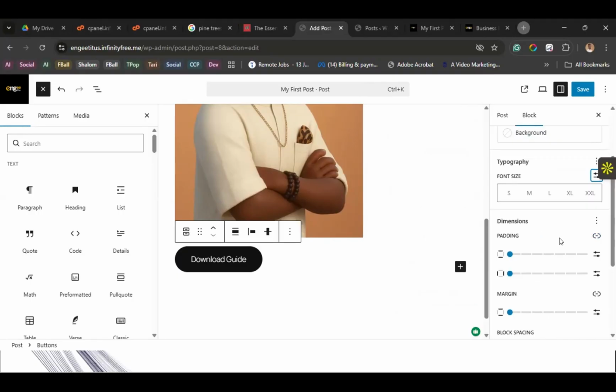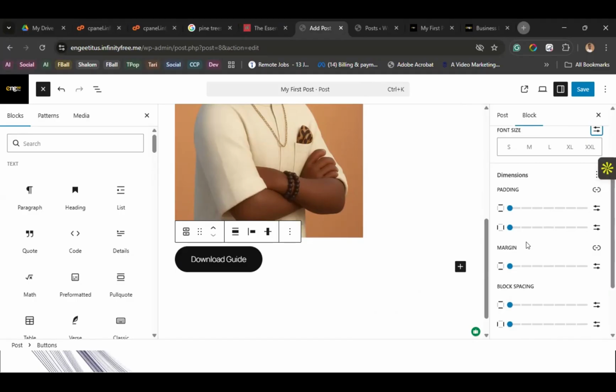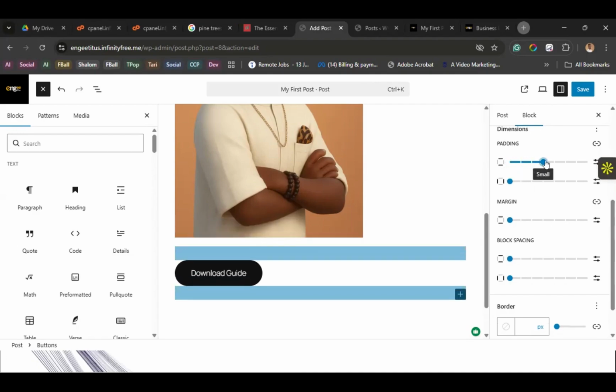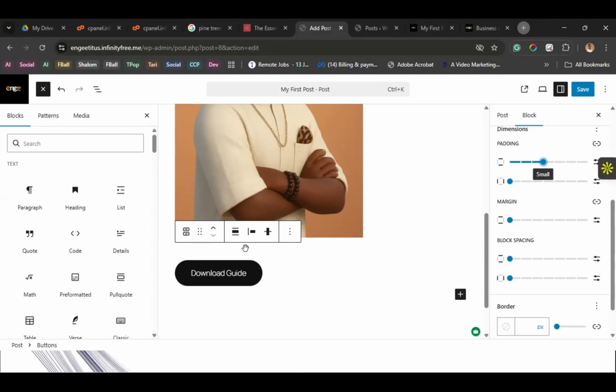For padding, okay, so we have what we call padding, margin, and border. Let me use this to explain. The padding is the space between the element and the edge of, let's say there's an imaginary line here, like a box.